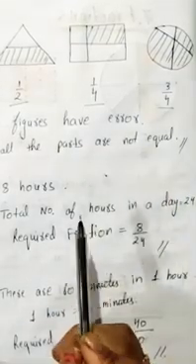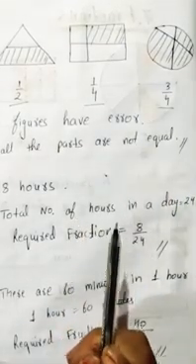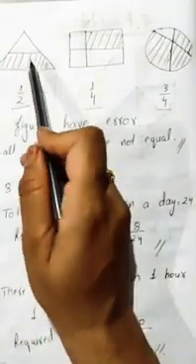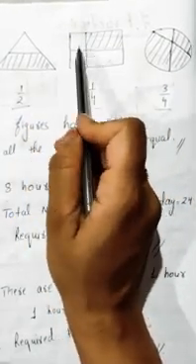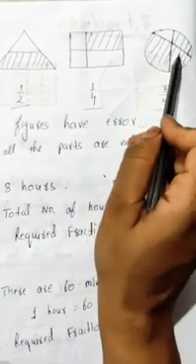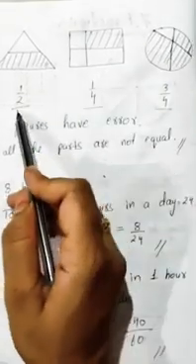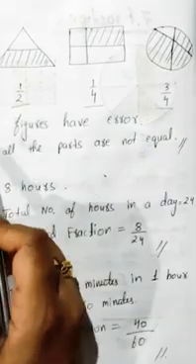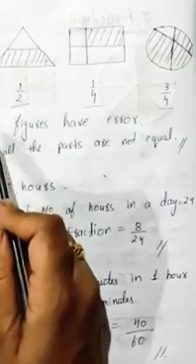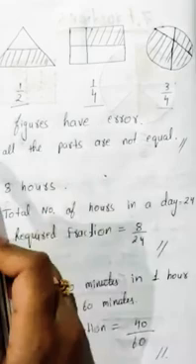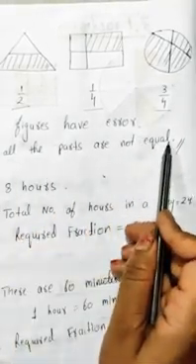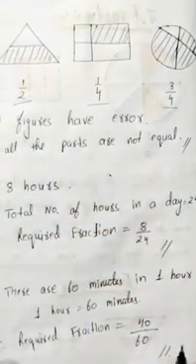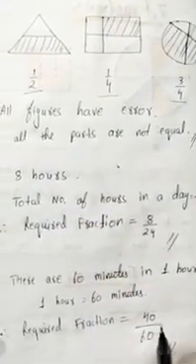So basically I told you, whenever you are writing about the fractions, the most important part is all the parts must be equal. Now you can see in these figures, these 2 parts are not equal, these 4 parts are not equal, these 4 parts are not equal. If these parts are not equal, you cannot represent it as a fraction. So you will write, reason will be all figures have error. And what is that error? As all the parts are not equal. Okay, so you cannot represent the fraction. So this is the error. So I hope you all have understood.